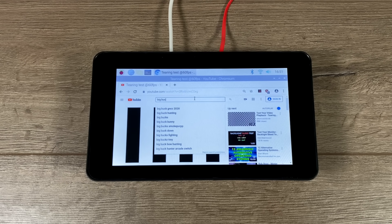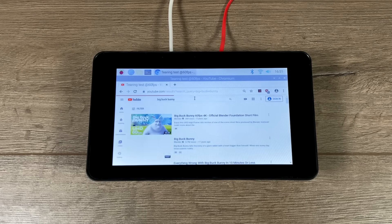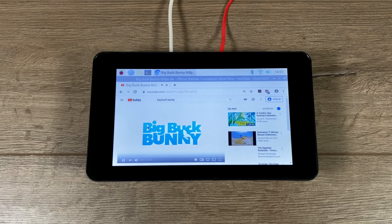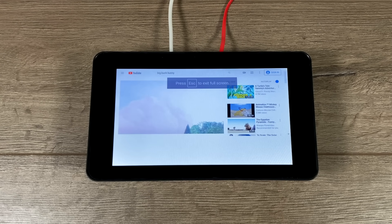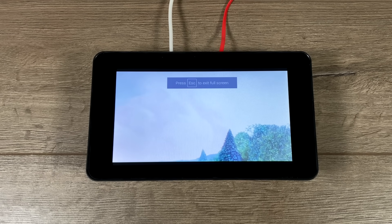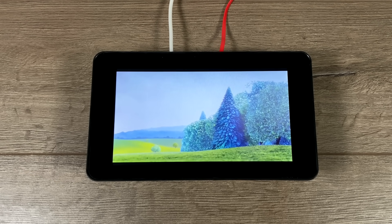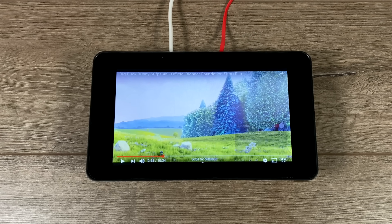Overall, it's not the best 7-inch screen that I've seen, but I do love the form factor besides those gigantic bezels. It's not IPS and it's only 800x480, but it does have some pretty decent touch built in. With brighter colors the screen is definitely washed out, and while it's not as bad as you're seeing on camera, it's still noticeable to the naked eye.